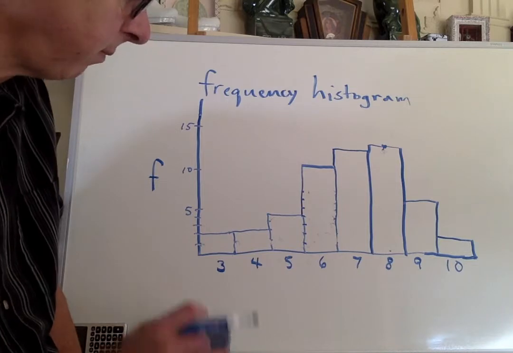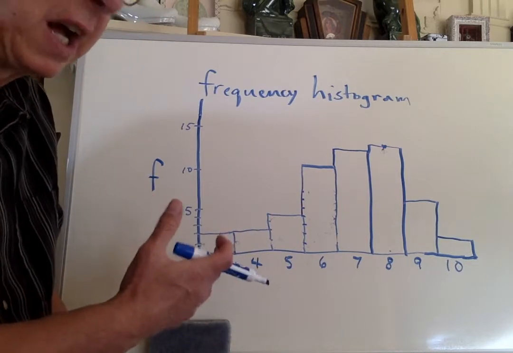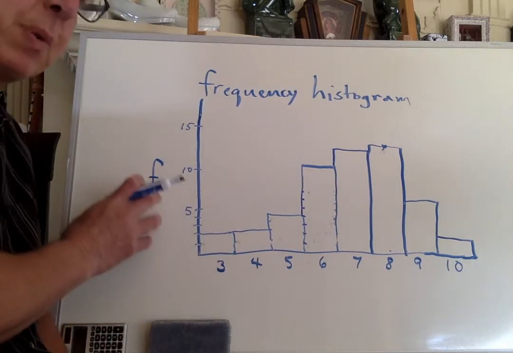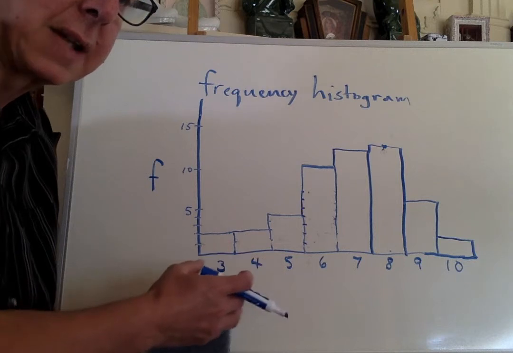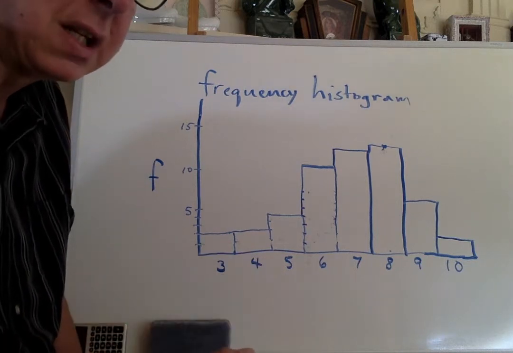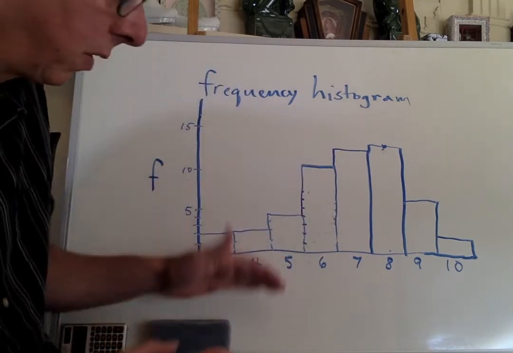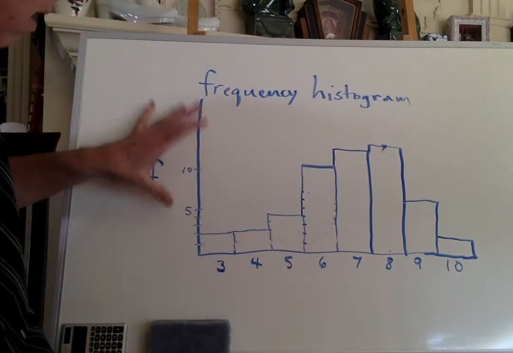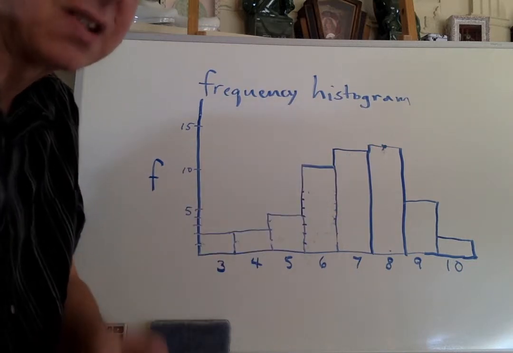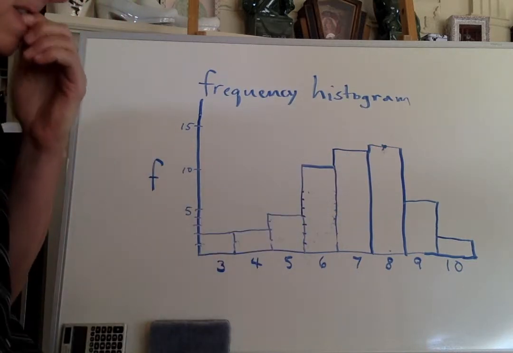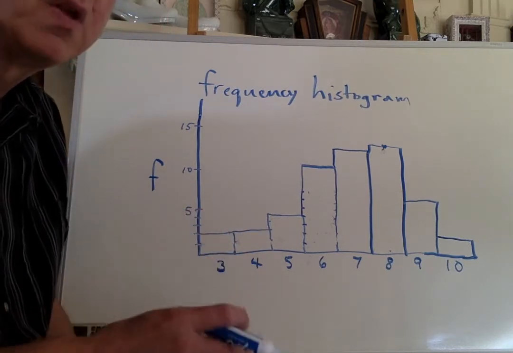Okay? Now, I'm going to show you, and this is very common, and it's typical for the frequency to be on the y-axis and for the numbers to be on the x-axis. I have seen journal articles where this is sort of switched, where the frequency is here and the numbers are here. I don't like that style as much, and it's certainly not as common as what you see here.